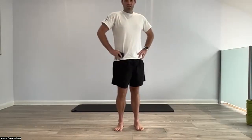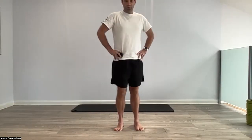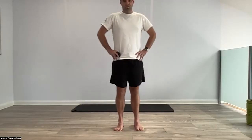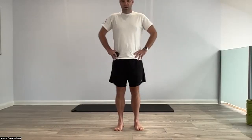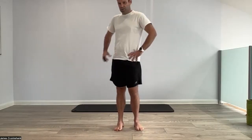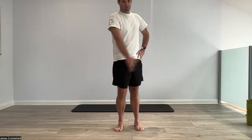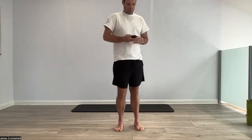Good work. And it doesn't have to be a huge rotation. It can just be a small amount. But we're looking at keeping that whole foot in contact with the ground. And we should feel our knees rotate around as we push them back. So the knees should be pointing out towards the side here. And as we rotate around towards there, the knees pointing over here. So the knees do rotate when we're doing this.